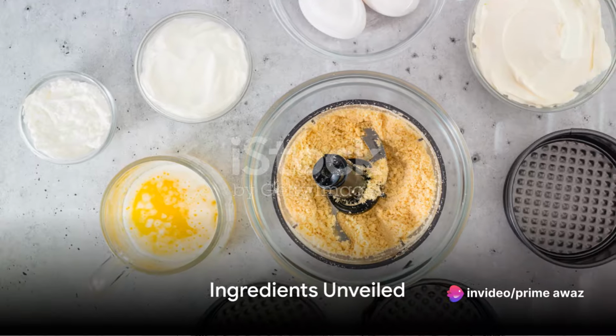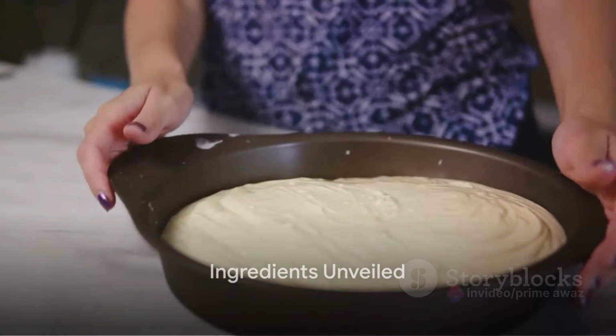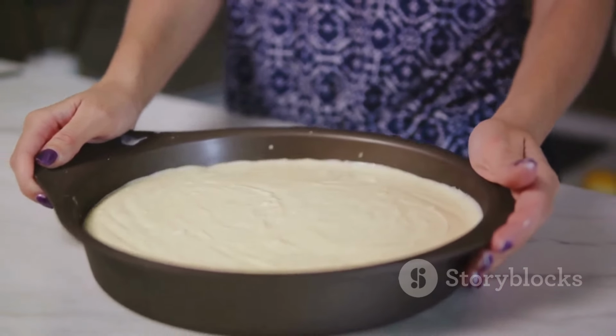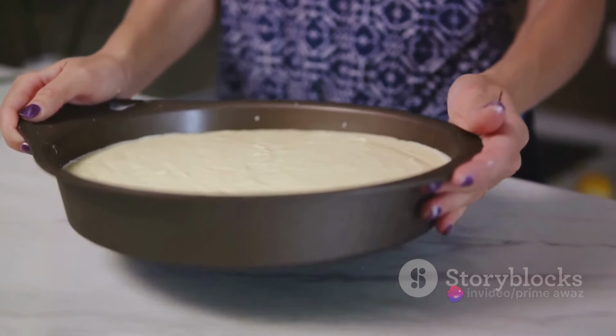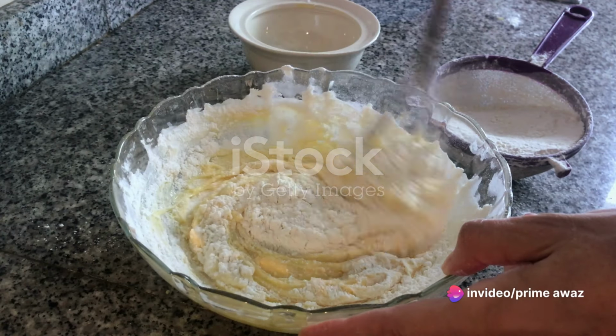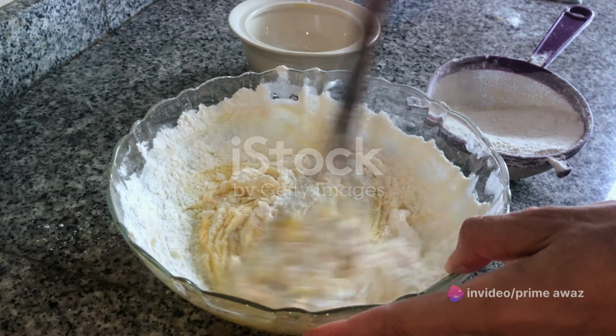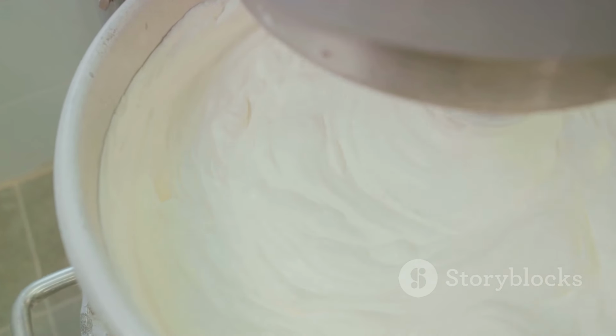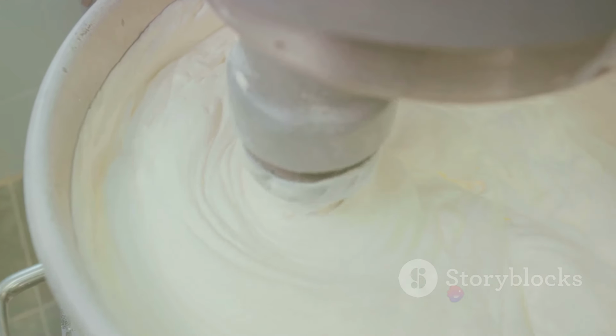To start, gather all the necessary ingredients. The crust is the foundation of our birthday cheesecake, so we'll need graham crackers, unsalted butter, and a touch of granulated sugar. Now, let's move on to the heart of the cake, the filling. We'll need cream cheese at room temperature, a bit of all-purpose flour, more granulated sugar, a dash of pure vanilla extract, and fresh sour cream.